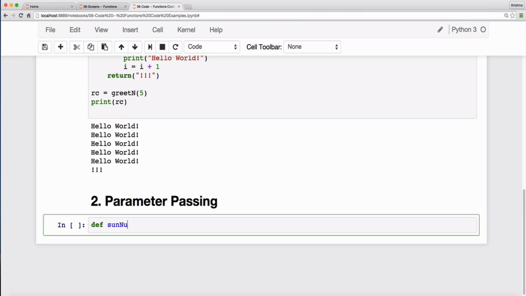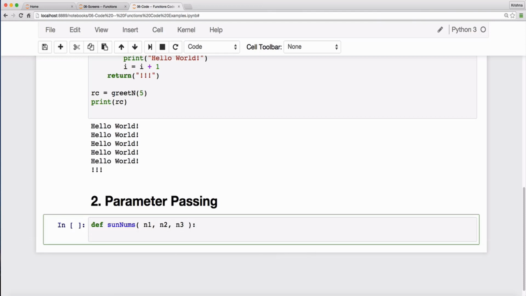The name of the function is sumnums, and the function starts with the keyword def for defining. We are defining the function. The parameters will be enclosed in parentheses. Let us pass three parameters, say n1, n2, and n3.